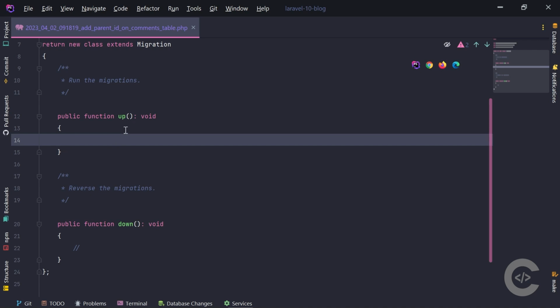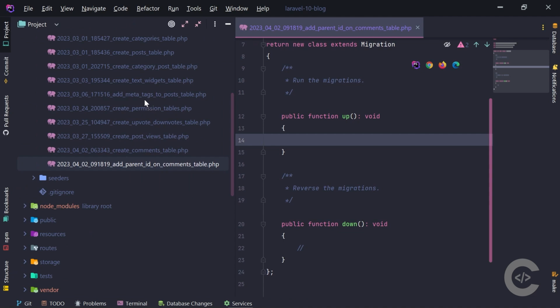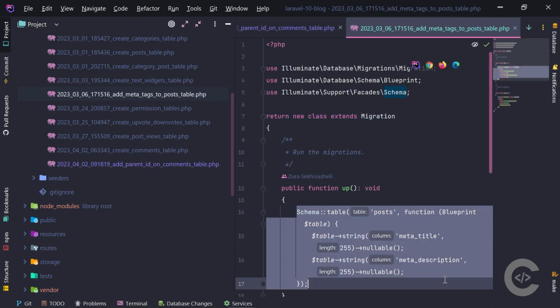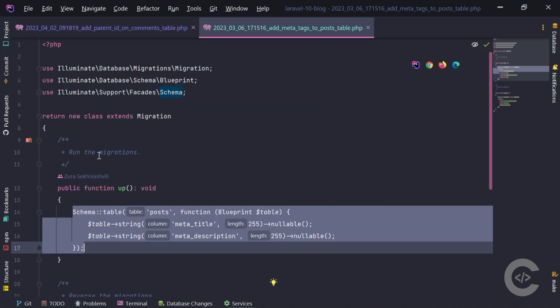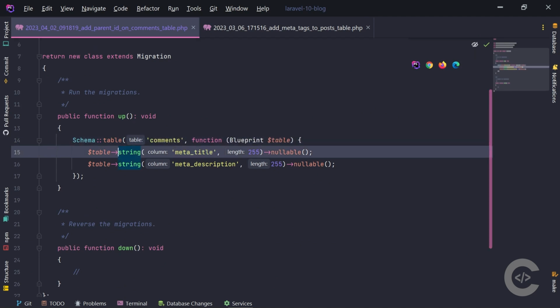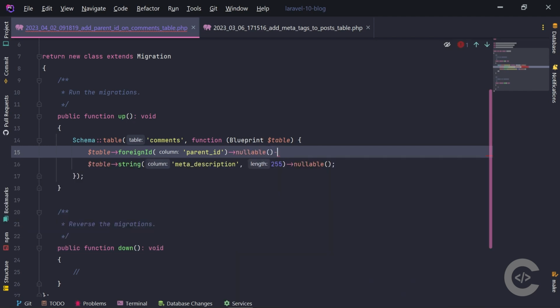So we need to accept a schema like we're doing. So I'm going to grab this. Let's define on comments table, we define foreign ID, parent ID, and that is nullable, and that has constraint on comments table.